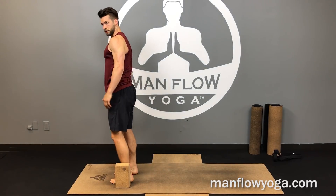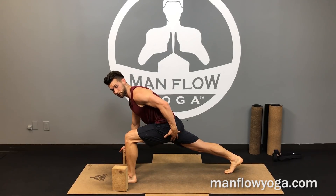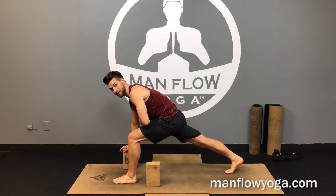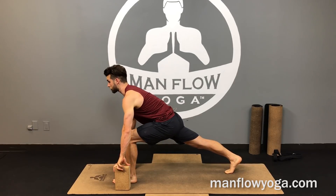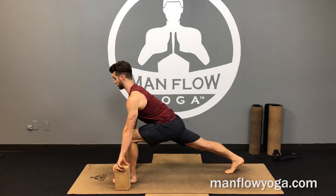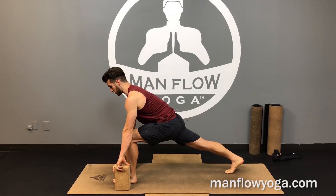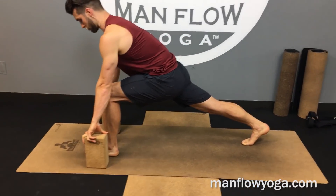Step up to standing and do the other side. Left foot forward, right leg back, knee over the ankle on the front foot. Drive your left hip toward the ground to engage the left glute — push through the heel and ball of the toe, squeeze your right thigh for a better stretch through the right hip. Remember, this is an active stretch, not passive. Pull your chest forward and up to stay upright for better core engagement and a deeper hip stretch. Squeeze your legs toward one another as you push down through the left foot.